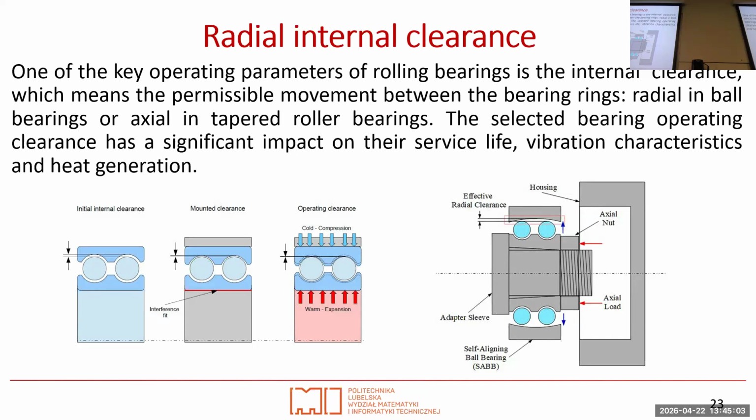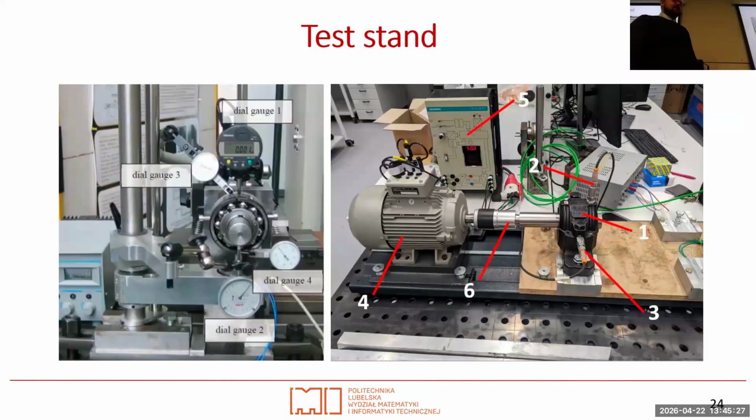It was approximate because, of course, this internal ring is rotating. This one is fixed. But in the one bearing, we were able to put pressure with a nut on the face of the bearing and to get a harder reduction of the mounted clearance. Yeah, so somehow we could start it up. So we had different clearance groups as well.